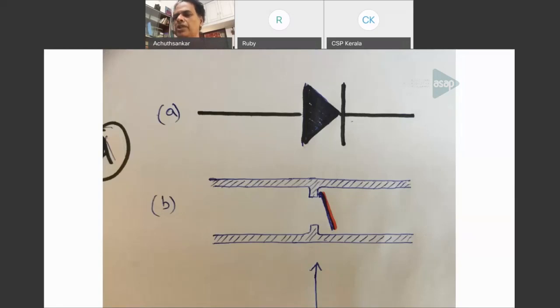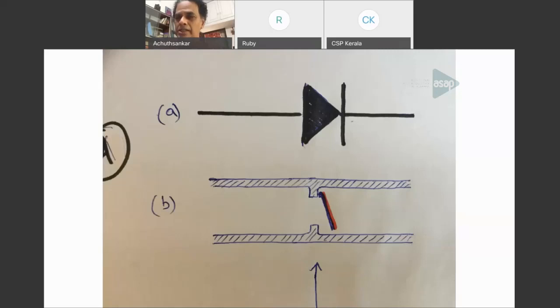If the water pressure from the right side is increasing, it seems to have no effect on the water flow because there is no water flow. But you may see, as you increase the pressure, some small water will leak into the left side because the sealing is not perfect. The lid is not sealed properly. There will be small leakage.